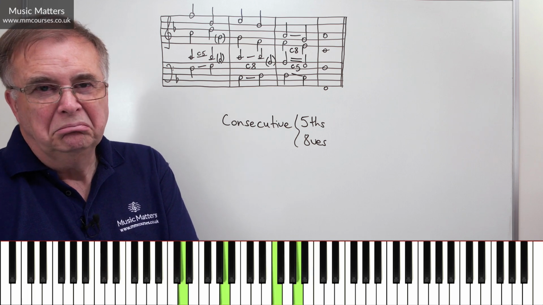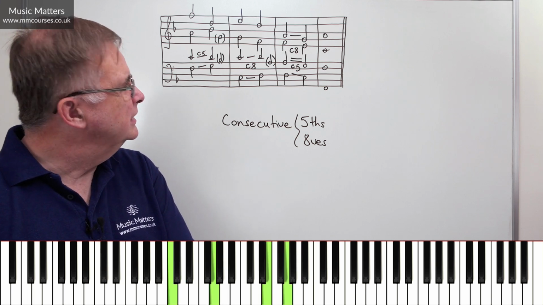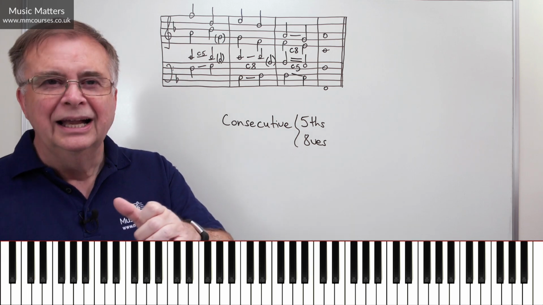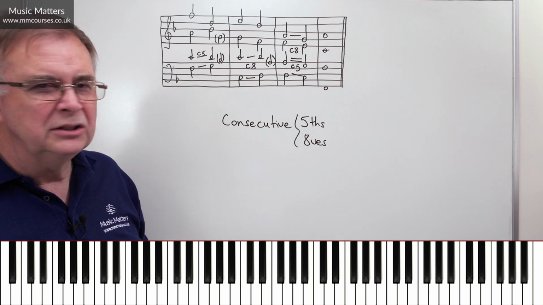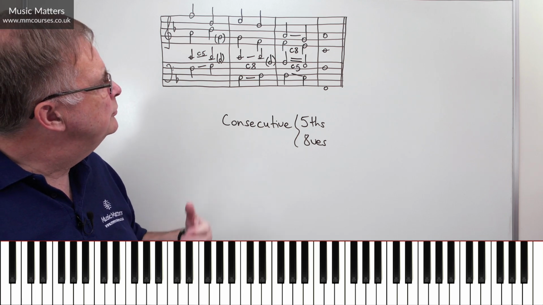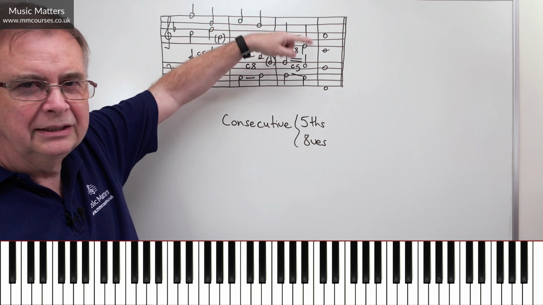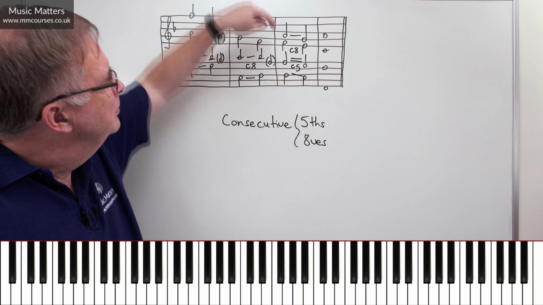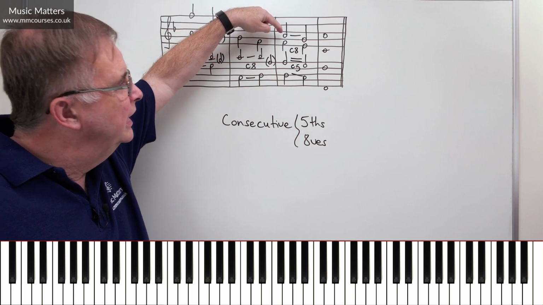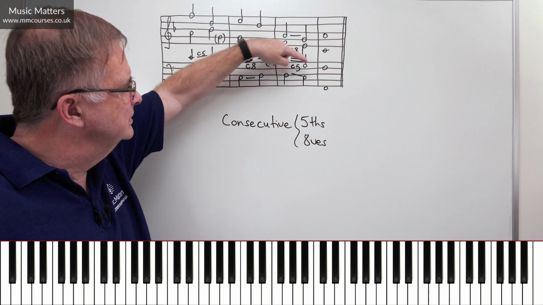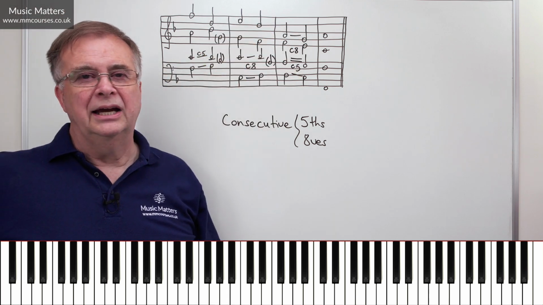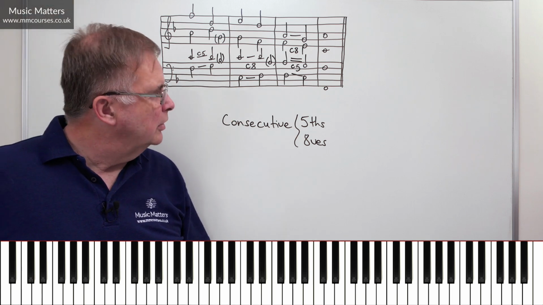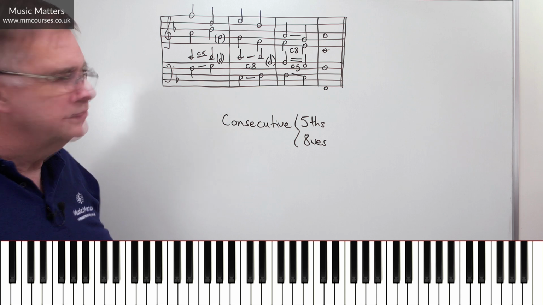Does it sound bad? Well, there are worse things, aren't there? But you can feel this, we've got this chord and then the whole lot just slides down one, which is not the best progression in the world, really. So trying to avoid that. As soon as you look at a bar like that, you can suspect that you've got consecutives. Why do I say that? Because every single part starts on a note and goes down a note. Every single part does that. Chances are, if they're all doing that, there's going to be some consecutive trouble in there somewhere. So there you've got consecutive fifths and consecutive octaves.